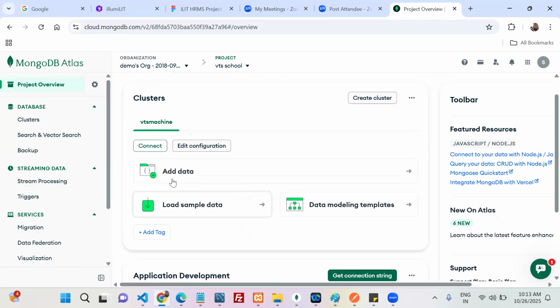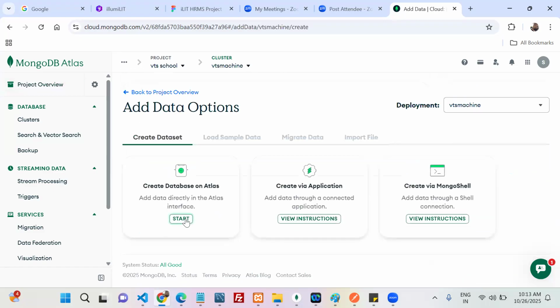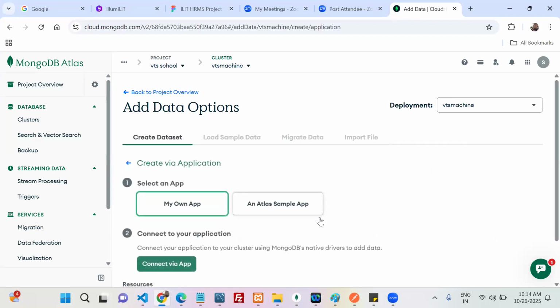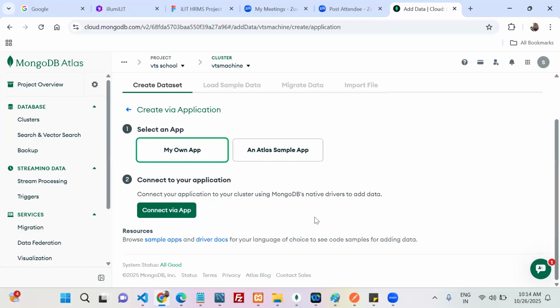Just wait. Add data. Application, Mongo shell. Choose any one of these, that's okay. Your application-wise, this is the one: create my application.